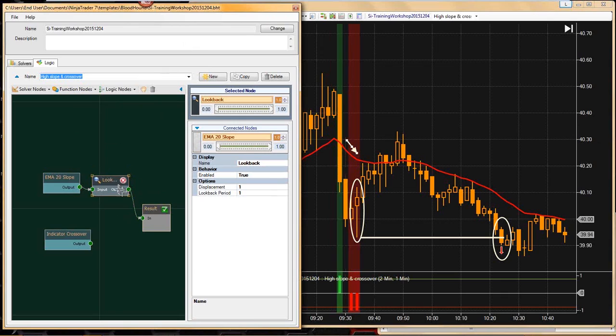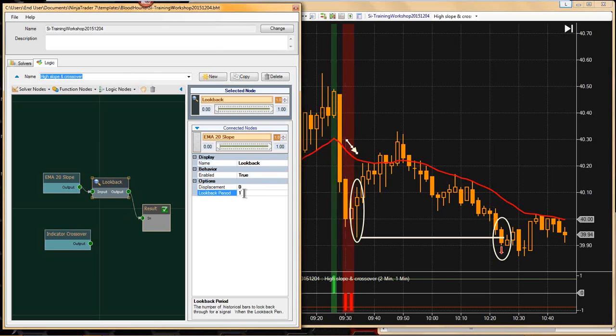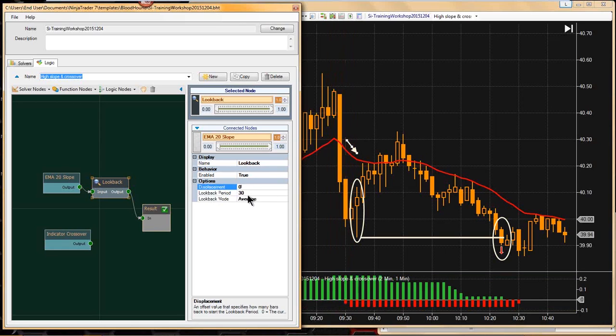And what you can do, let's see, we'll turn the displacement off and set the look back to 30, and the mode, instead of using the average, once again, look, you notice how there's a look back period, which is the same as what I was showing you guys earlier. And the look back mode has an average, max, and min, right? So these max, min, and average for this look back mode is doing the same thing as what I showed you earlier.